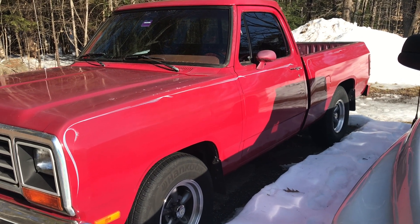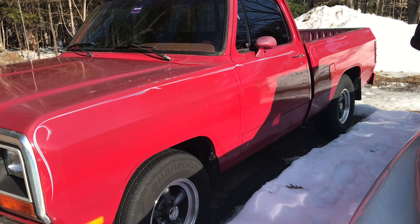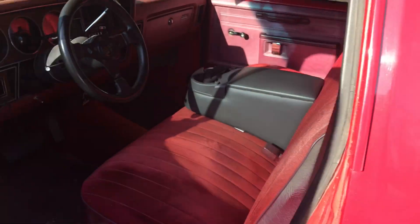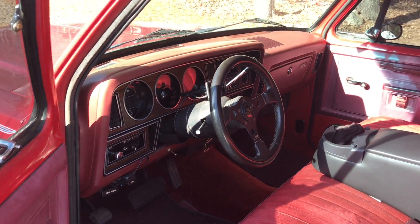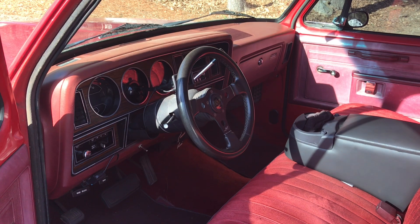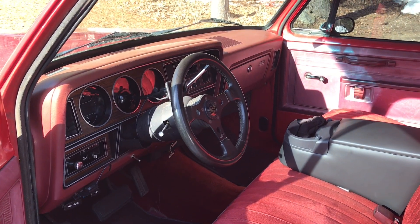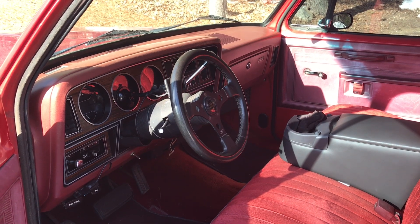I haven't done a whole lot of exterior mods to it. It's a nice truck — virtually no rust. I had one little spot repaired by a buddy of mine, the wheel well back here, pretty typical for these. Got a pretty decent interior. I'd fixed a lot of wiring, but essentially it's just like I got it. But it didn't have an engine and transmission. I happen to have a Connex box and a van full of LS Chevys and transmissions to match.